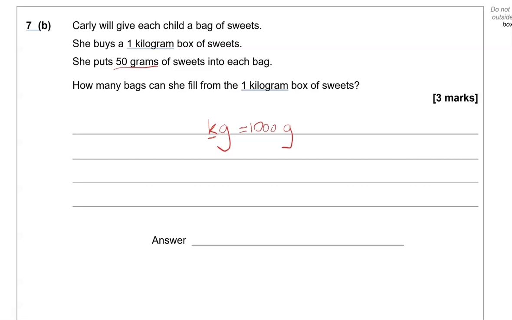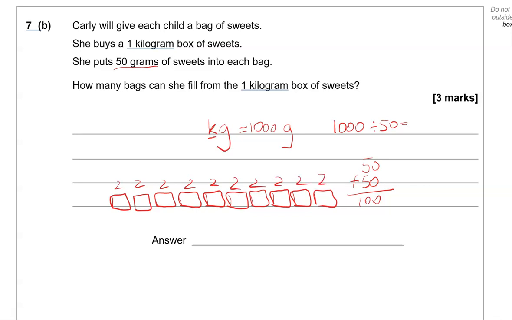So what we're going to do is work out how many fifties fit into 1,000. In other words, 1,000 divided by 50. Now there are different ways you could do this, but what I'm going to go for is you've got 50. If you add another 50, so double the 50, that gives us 100, right? So two lots of 50 gives us 100. There will be 10 lots of 100 in 1,000. You can imagine this, you don't need to draw it. So in each of these there will be two lots of 50. So two, two, two, two, two, two. So in other words, there will be 20 fifties in 1,000. That's why the answer will be 20.